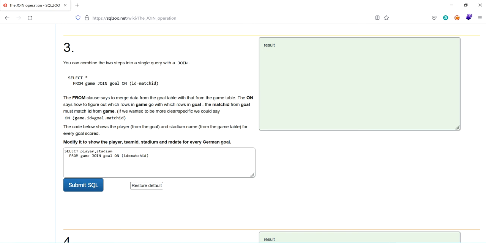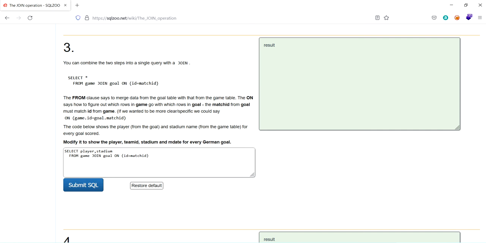Keep in mind that the on says how to figure out which rows in game go with which rows in goal. So the join operation is mainly about which row goes with which row. If you wanted to be more specific, you could say on game.id equal to goal.matchid.